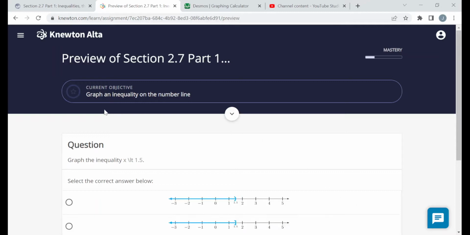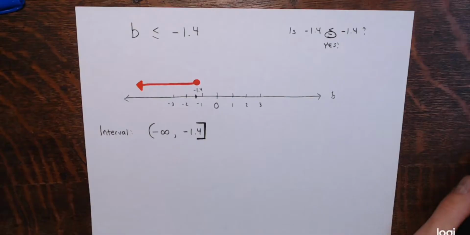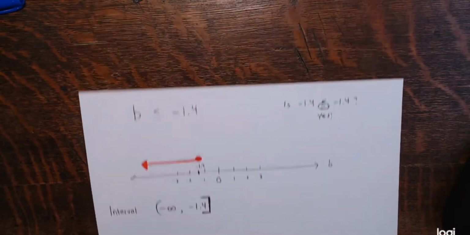All right, so I've basically been doing this. I've already been showing you graphing. So graph an inequality on the number line. Pretty simple stuff. So far, every single one of these has had the variable is less than or is less than or equal to. Just remember, if the symbol is flipped around, it's is greater than or is greater than or equal to, right? The number is bigger than the number on the right side. All right, so very simple. These should be pretty simple.